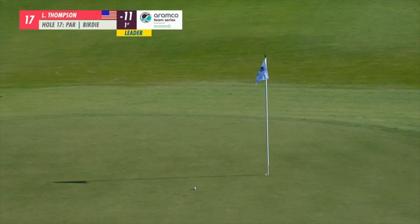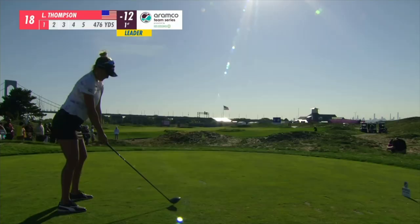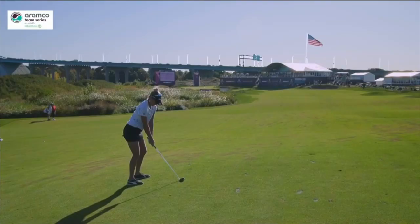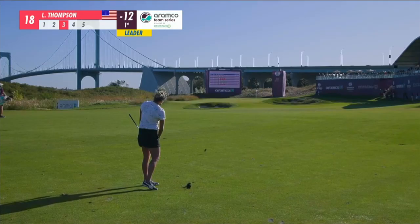Pitching wedge. If there's any nerves, having your name first on the leaderboard helps. Left or right here — the bunker's 200, so no problem given her situation. Just needs to aim at the big flag in the distance, the red, white and blue. 220 yards to the front. She kind of just felt the driver down there.